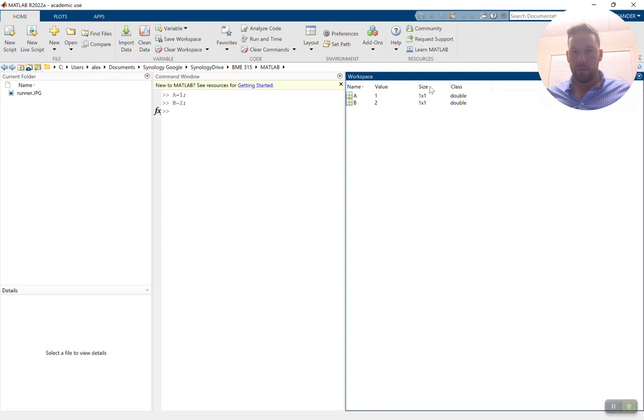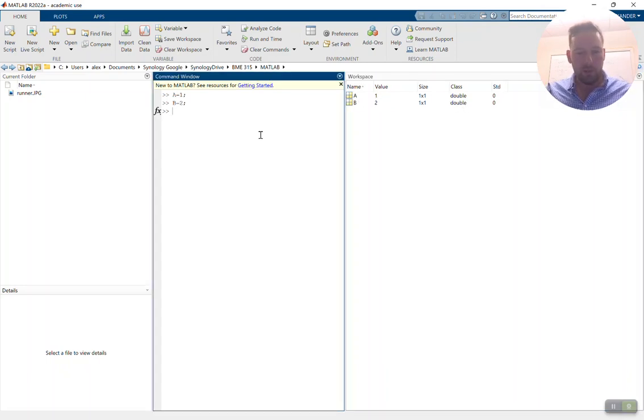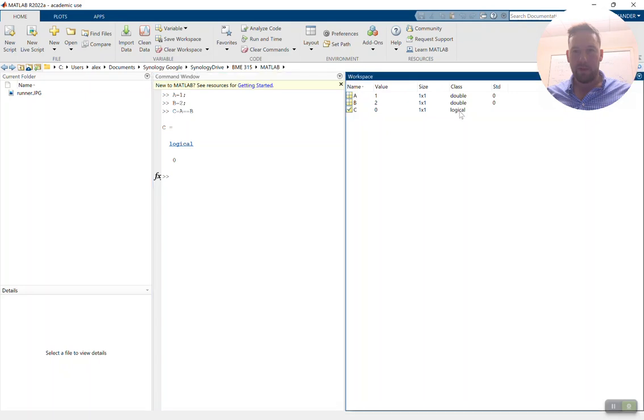We can also ask for more information just by right-clicking the top bar and asking it for, say, standard deviation, variance, these, whatever, class structure. This is basically what type of number is stored in this variable. If it's a logical, say c equals a equals b, that's an advanced one. And c is a logical class. The value 0 is false, right?